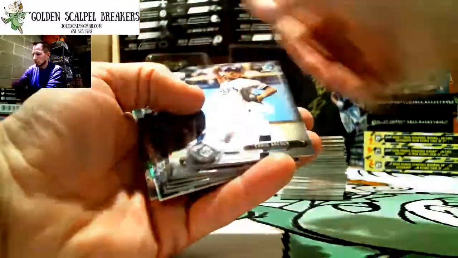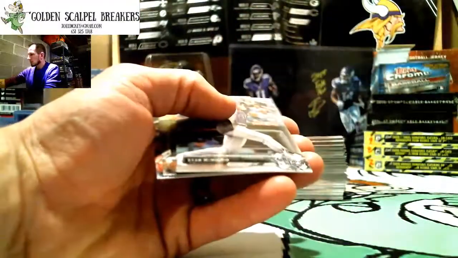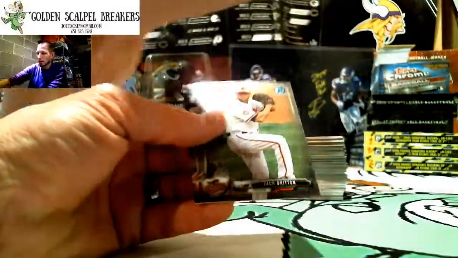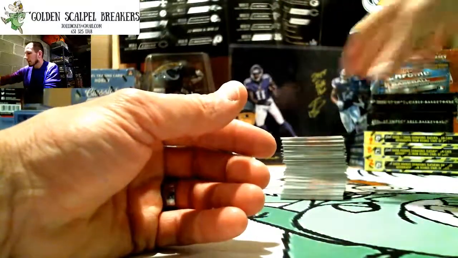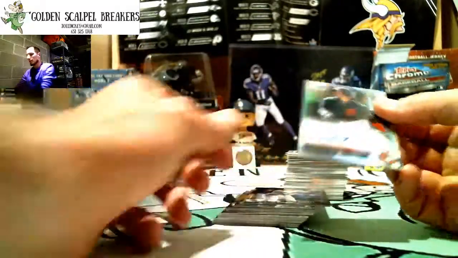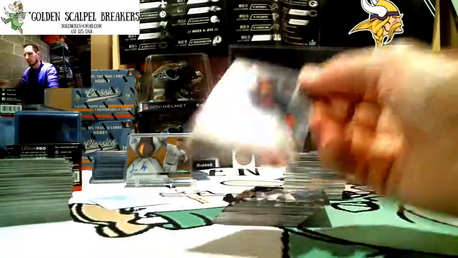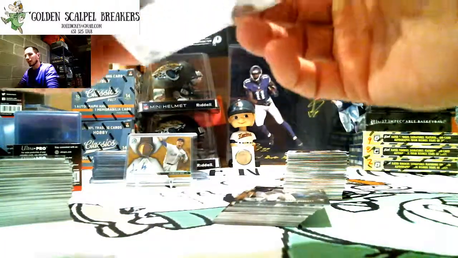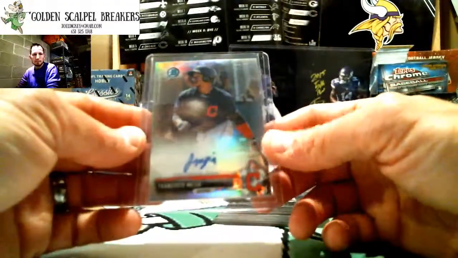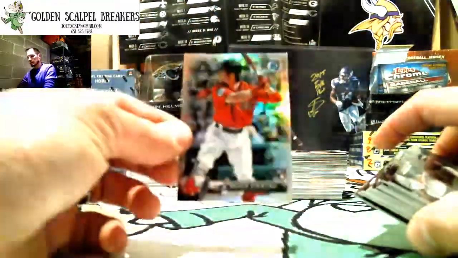Dijon. McMahon. Oh. Magia. Numero dos. This one's out of 499. So a base auto and an out of 499 auto. Back to back. Benny.